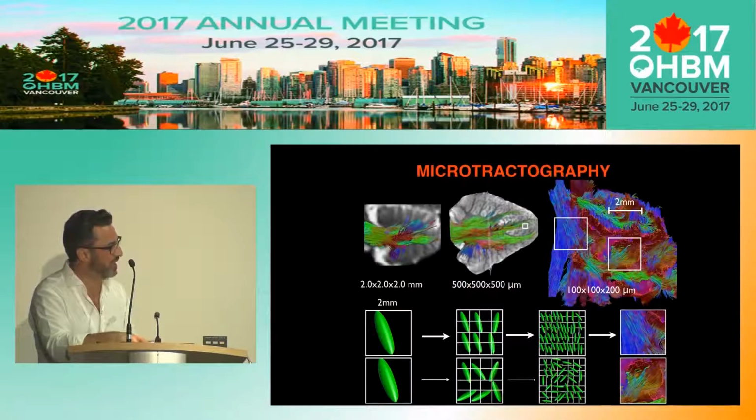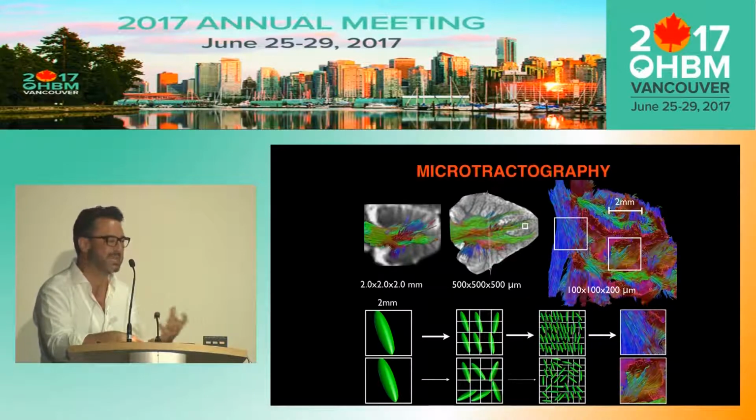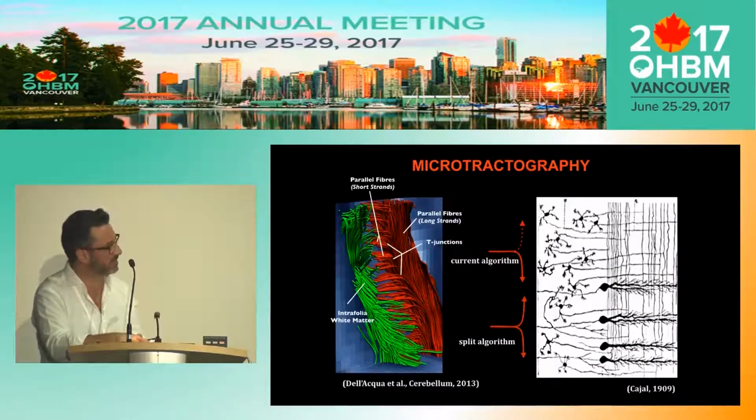But most importantly, at these resolutions, when you are in situations like parallel fibers, the improved resolution doesn't really differ. The estimations that you have at 2 millimeters or at 100 microns are not different. The difference is really when you are in regions with high anatomical complexity. But at this level, you will see streamlines that stop or have gaps in between that probably are due to the presence of Purkinje cells.